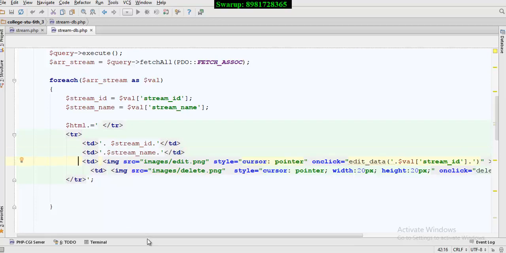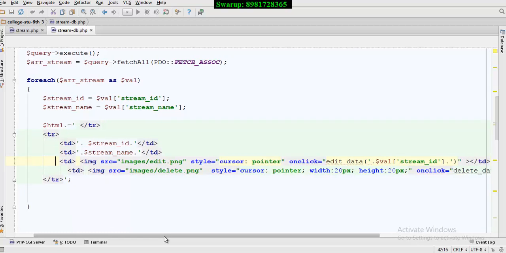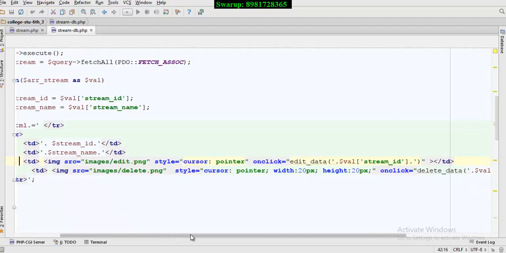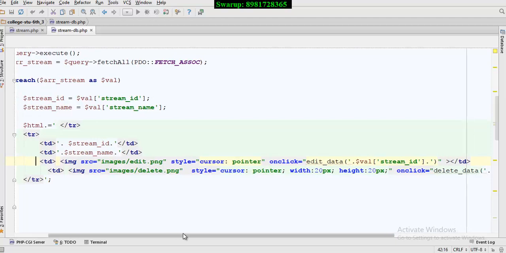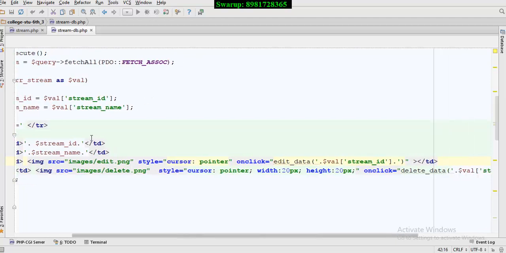Here I'm creating something very important, and in my next video I will be talking about this. In this video I will just focus on its selection part of record. Here what I'm doing is that I'm regenerating an image, and I'm converting that image as if like a button click. On that click event, I'm going to give a call to another function, and within that function I'm passing the stream ID which I have been successfully able to restore from this particular variable.